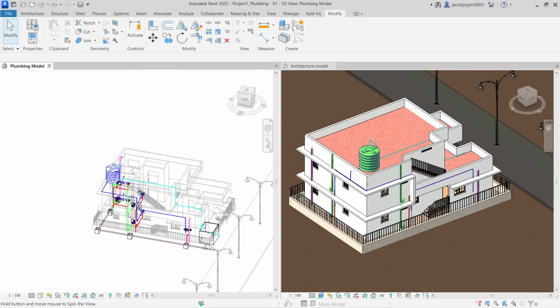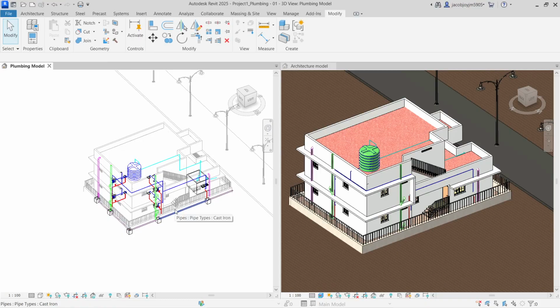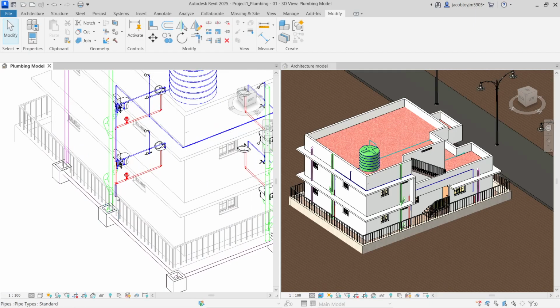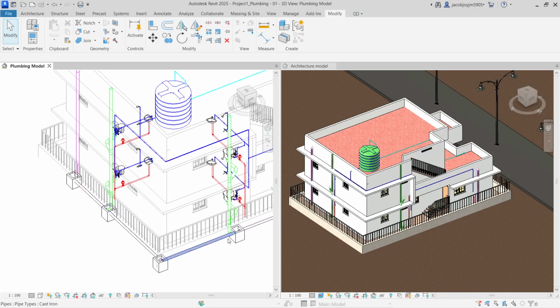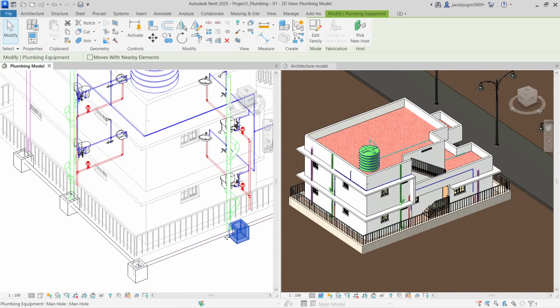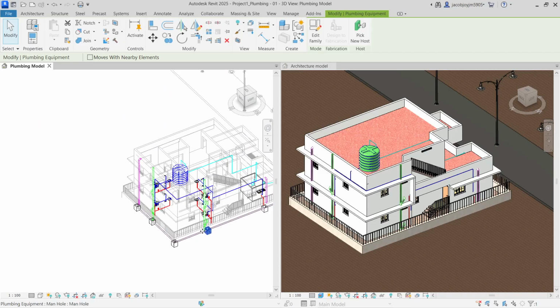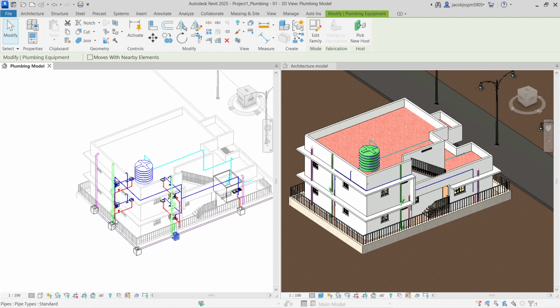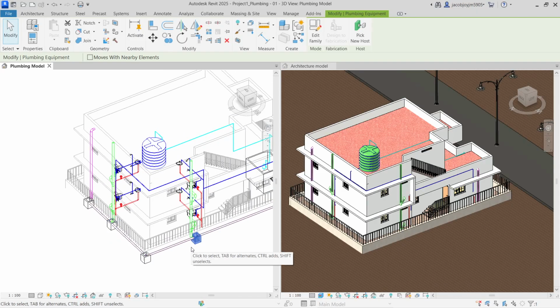Actually, most houses will have a septic tank. In case of a septic tank, we have to route this pipe to the septic tank. This soil pipe we cannot directly connect to a manhole. We need a filter pit. From there we can connect to the manhole. Here I have not shown any filter pit, but check the filter pit arrangement. The pipe should go to the filter pit and only the water should go to the manhole, and the water will go out. The solid waste will be there in the pit, which will be cleaned up every 5 or 10 years.